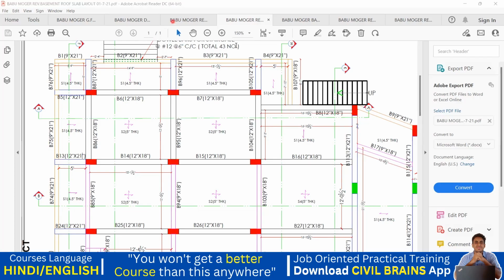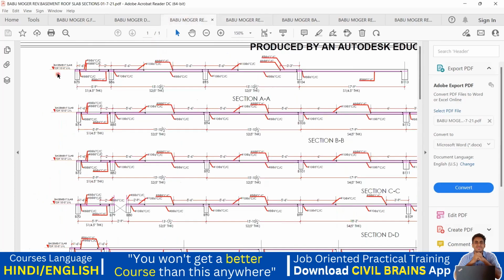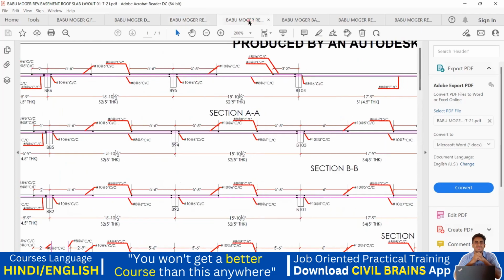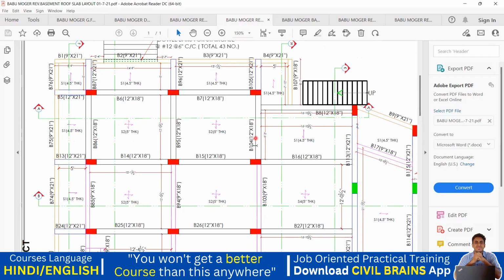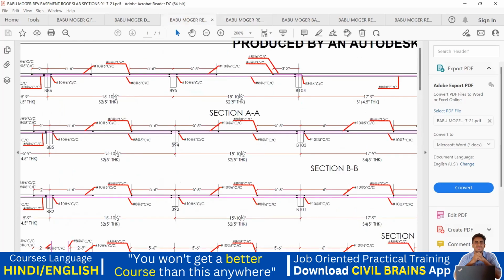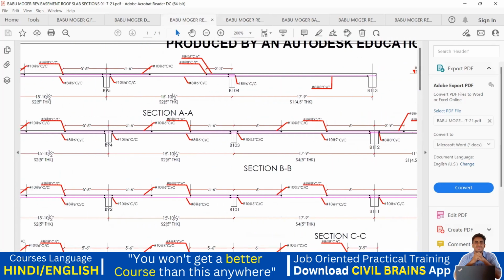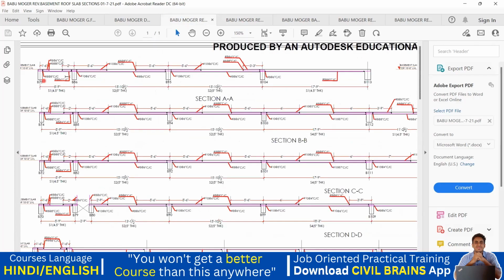Now, when I go for the cross section part, remember this B75 and B86. You see here, B75 beam they have drawn, B86 they have drawn, great. Then they have drawn B95 because we had a B95 here, yeah. Then 104 and 113, yeah. Then again 104 and then 113, got it? So this is the cross section which that A section is cutting. So that is why all the beams have been shown here. Now you are seeing it from the front side, okay? That is why we can see only the depth and the breadth of the beam in this way, yeah.